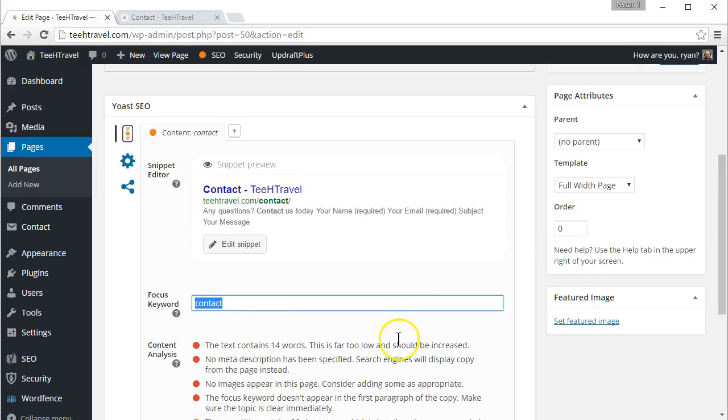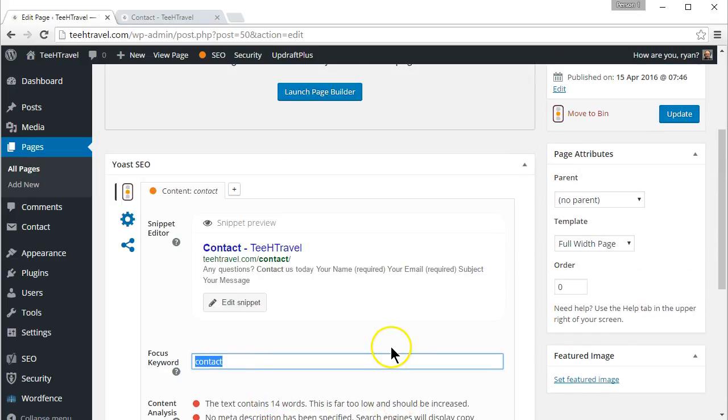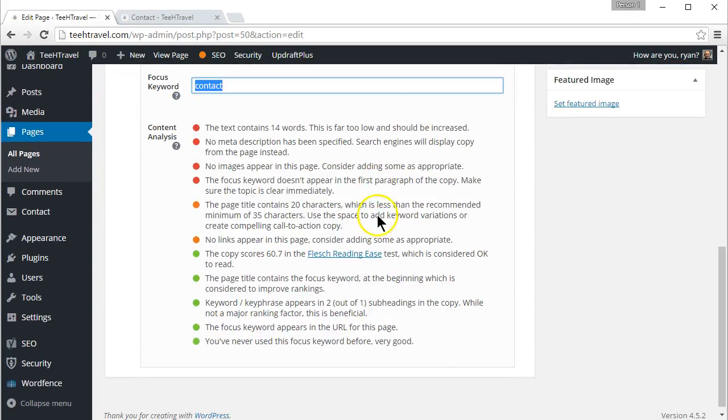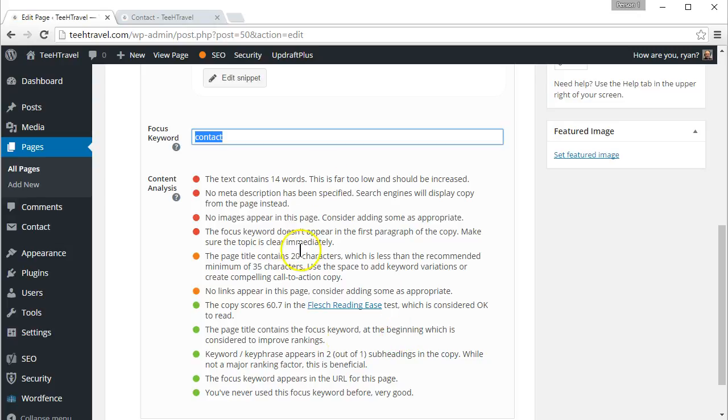And if you do that over the course of 100 blog posts, that's how your site starts to get traffic and stuff. So anyway, this is how you use Yoast SEO. It's a very good plugin. It helps a lot to know what to do to make your SEO better for your website.